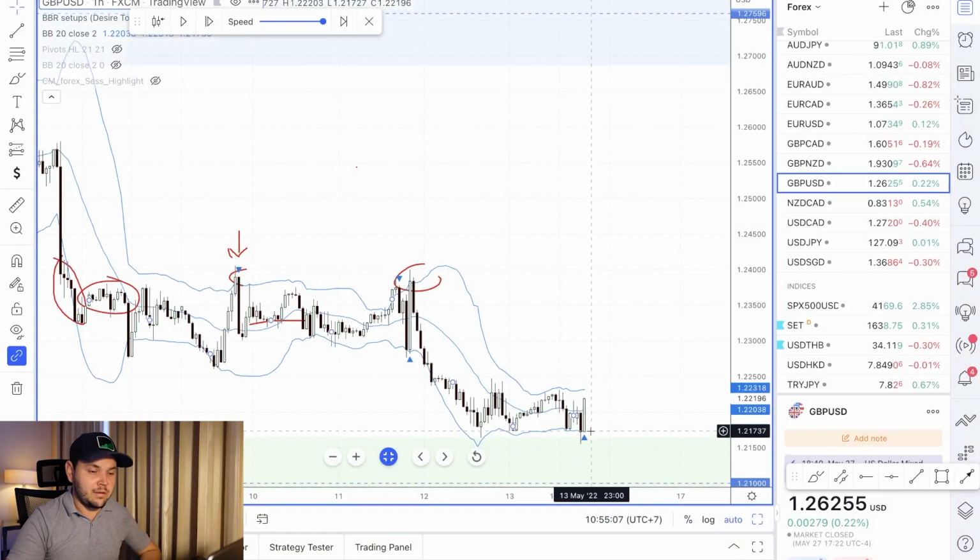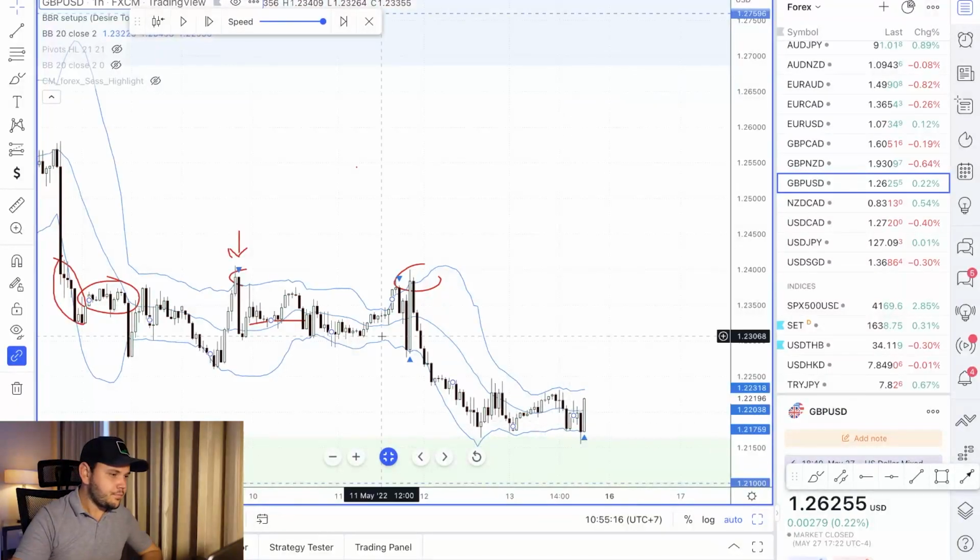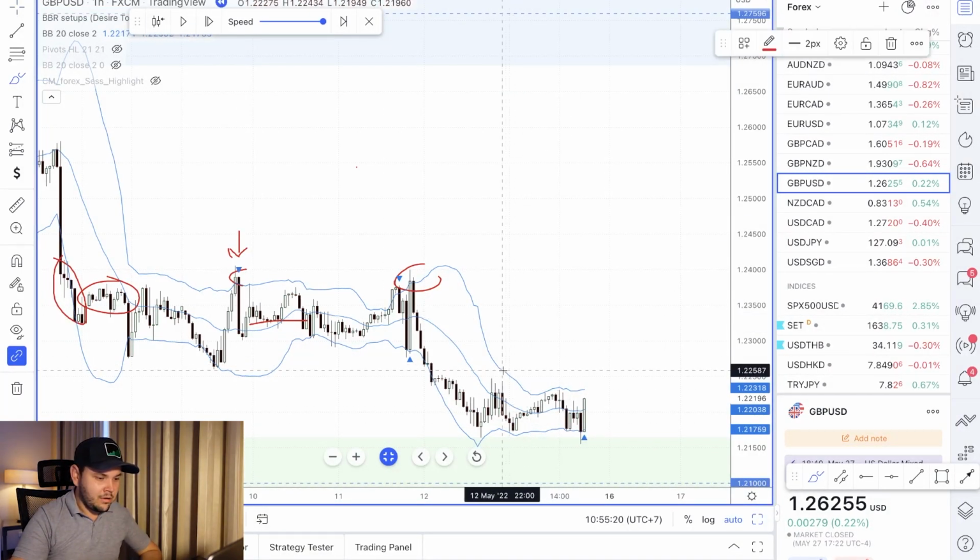And we are breaking the Bollinger Band. Now the Bollinger Band here is really tight, which could indicate some kind of breakout in the future. Could be to the top or to the bottom. So when you have the Bollinger Band here narrowing quite a bit, right? It's a lot narrower than it was before.